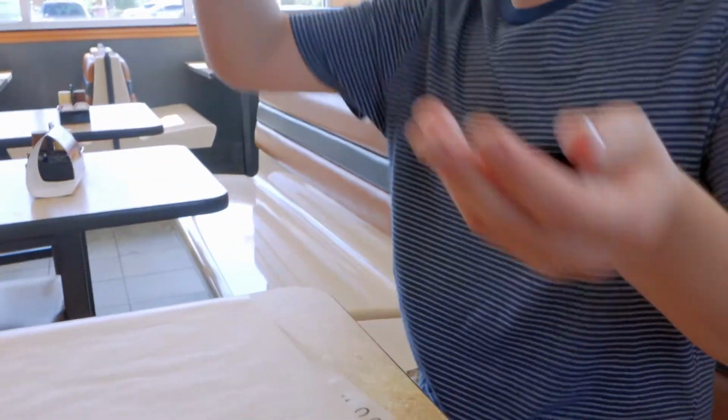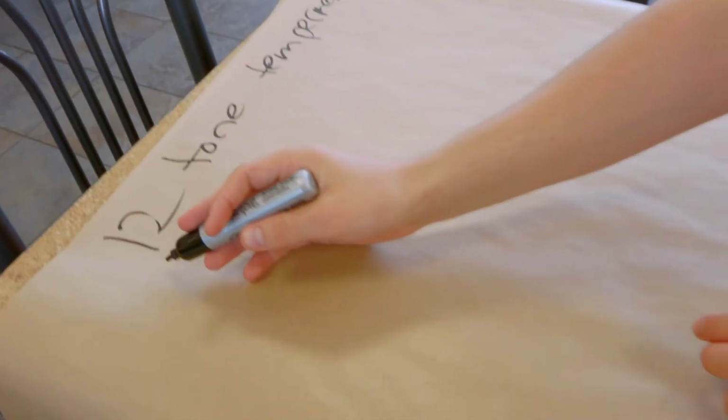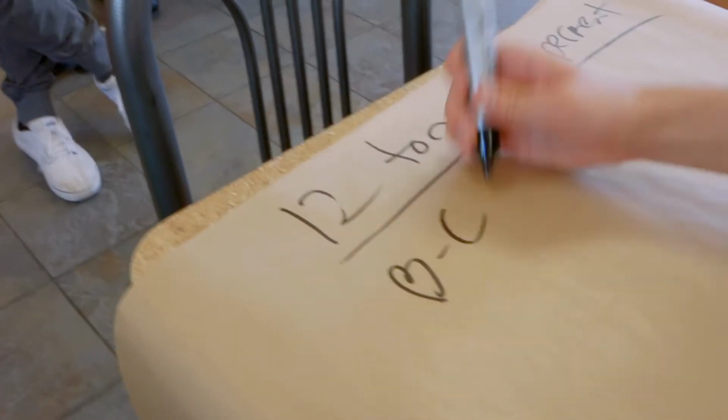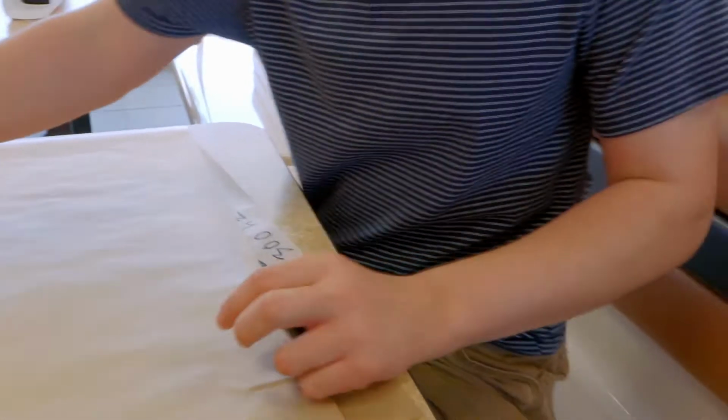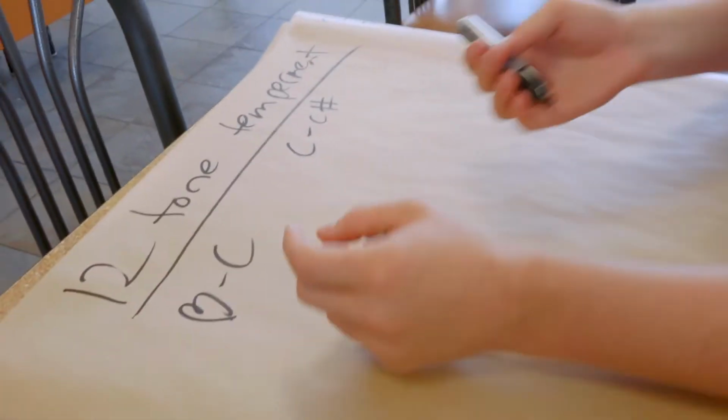Now basically, we talked about all these ratios, right? Which is dividing up an octave into smaller and smaller parts. However, what Western music does is it divides up an octave into 12 equally spaced tones, or equally spaced for our ears to hear. So the distance from a B to a C sounds exactly the same to our ears under 12-tone temperament as from C to C sharp. It sounds like a half step or a semitone, right?